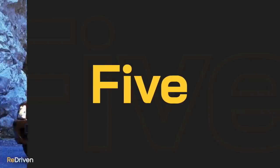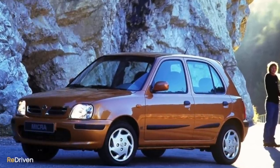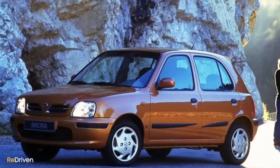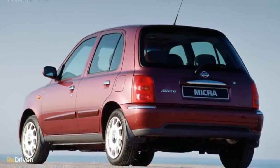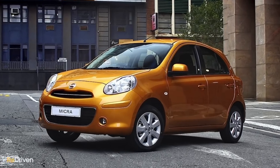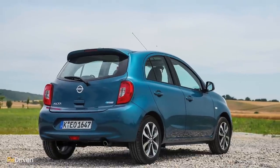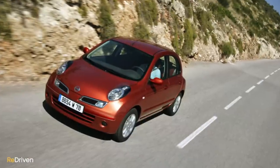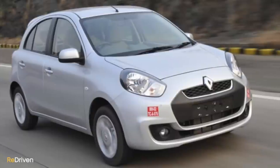Kicking things off, it's the Nissan Micra. While I personally have an almost unhealthy and profound love for the 1993 to 2003 second-generation Micra, thanks to that particular Micra's almost complete lack of modern safety standards, the Micra we'd be recommending is the 2010 to current fourth-generation, and to a slightly lesser extent, the 2002 to 2010 third-generation Micra, which depending on where you're watching from might be called the March, the Vute, or the Renault Pulse.